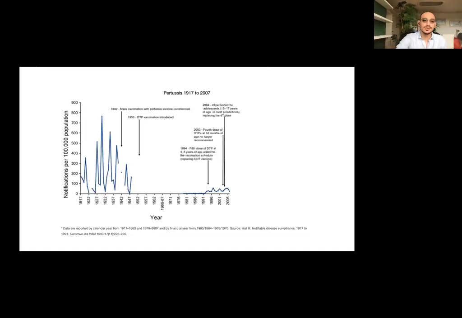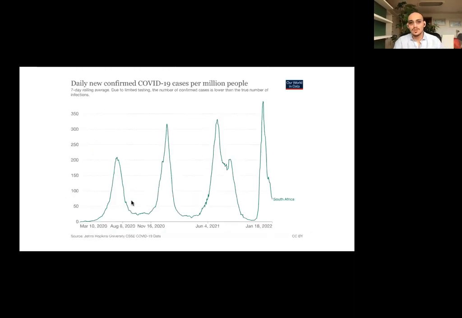The same is true for pertussis, where we have this varying incidence rate, and of course, for COVID cases as well. As we can see here with this data from South Africa, there was a peak from around June 2020 to September 2020, and then there was a peak again from late November to early April, and so forth. And these differences are something that we have to account for and plan for when we're designing a randomized controlled trial.